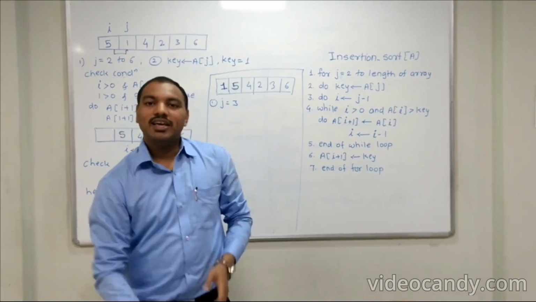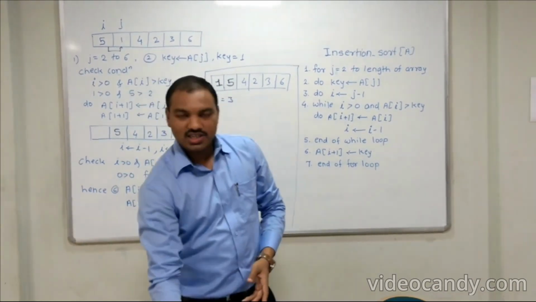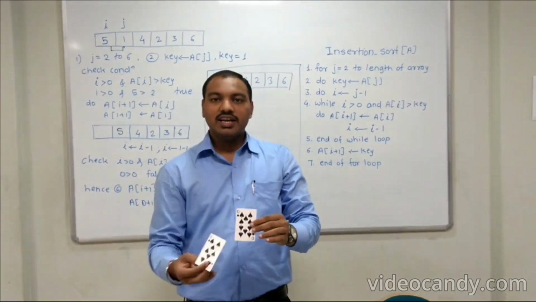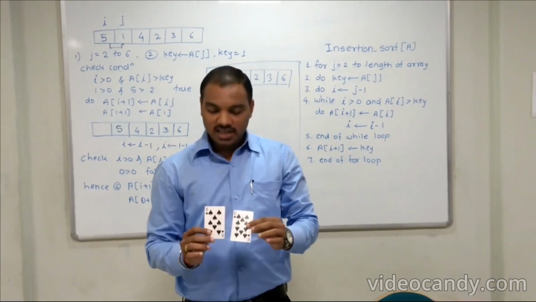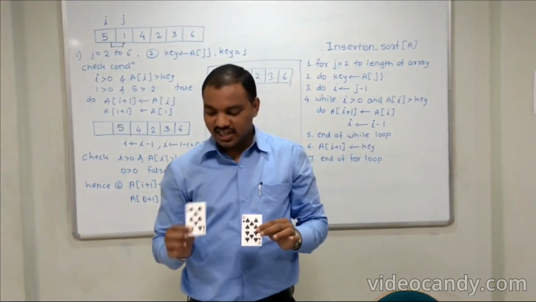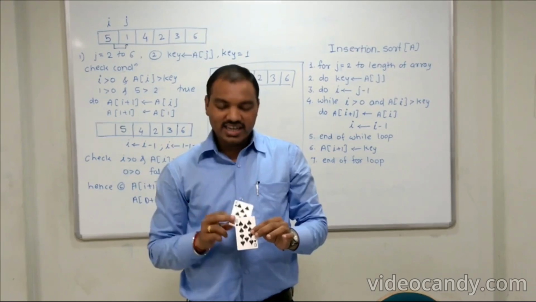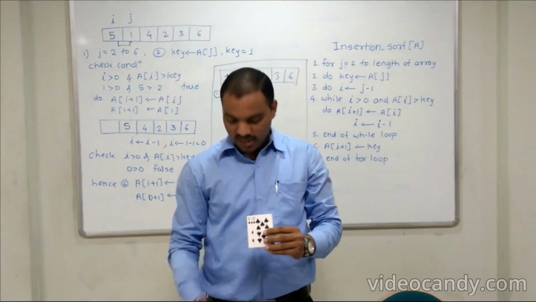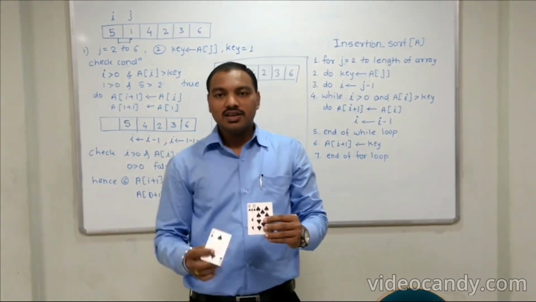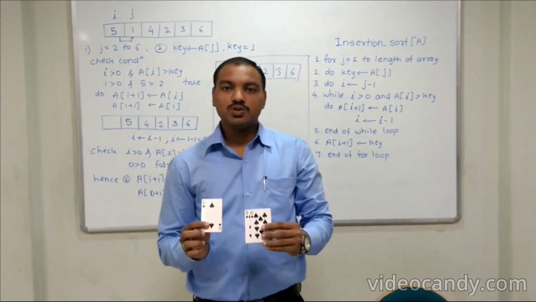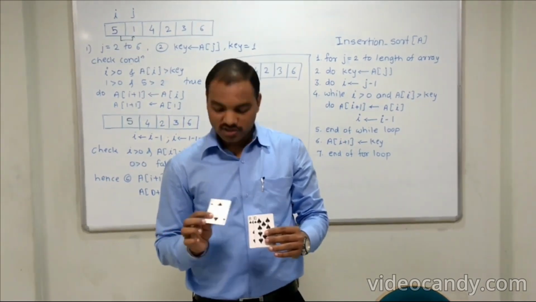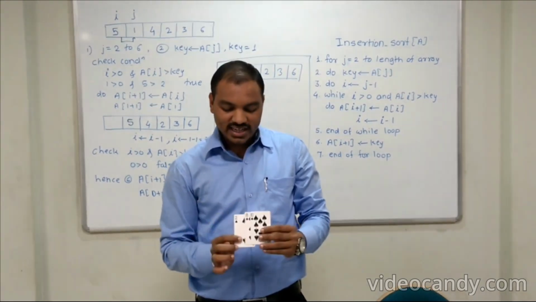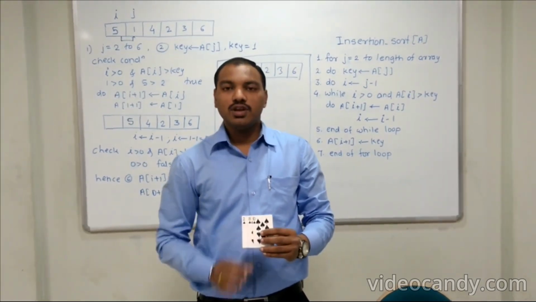Just like while playing cards, first we pick up one card, then we pick up another card and compare the second card with the first card. Here the first card is 10 and the second card is 8. We know that 10 is greater than 8, that's why we place 8 first and then 10. Then we pick up the third card and compare it with the remaining two cards and insert it at its proper position. The third card is 2. Again, 2 is less than 8, that's why it comes before 8.